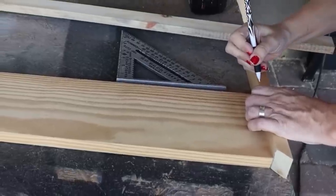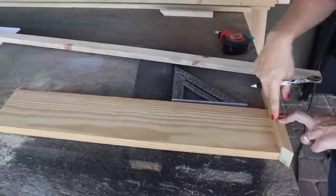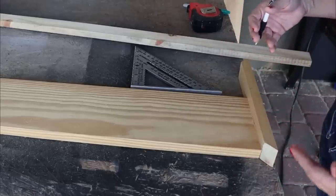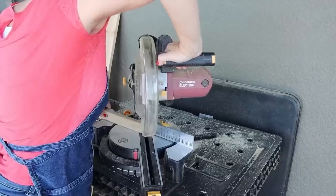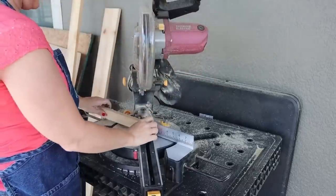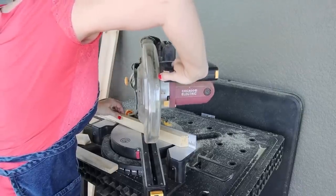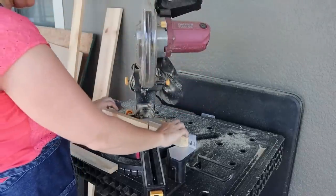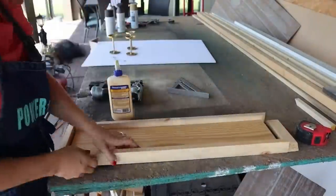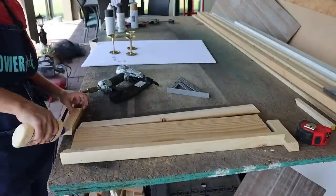We are gonna make a mark. And so the important thing here is that you want the sides to match and the long sides to match. You could do straight cuts, but I really think this will look nicer if we do miters. Now that we've got our 1x2s mitered, I'm just going to use a little wood glue and then my nail gun to attach it to our 1x6.